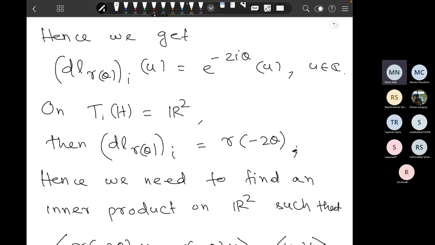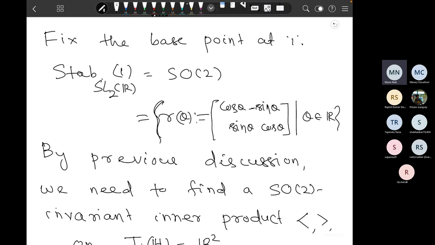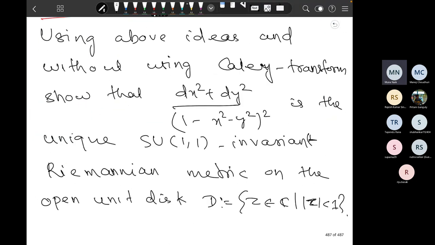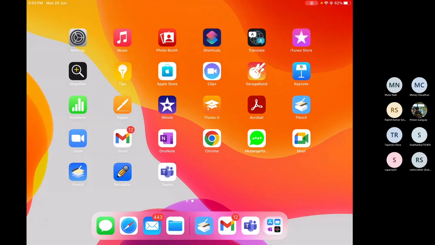So Pritam, Tapendu, Supanadi, what are you going to do next? I want to really prove that G/H is a Riemannian symmetric pair in the next class or the next-next lecture. In the next lecture, we will see some interesting corollaries of the isotropy representation first, and then we will try to prove that theorem. If I have time, I will prove that theorem: G mod H is a Riemannian symmetric pair, then it will give rise to a Riemannian symmetric space. Another thing, you should at least try this exercise in the disk picture, because every calculation is there, so you just try to do that. Supanadi, thank you. Is it clear?